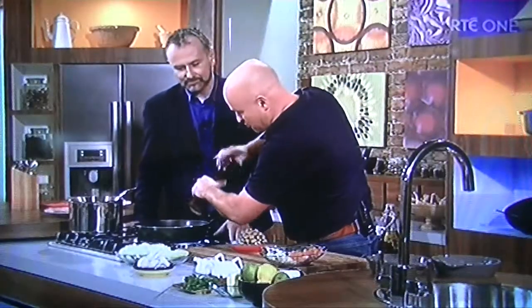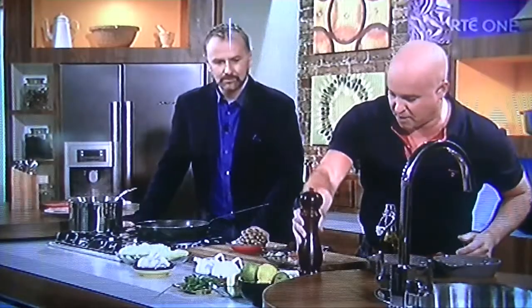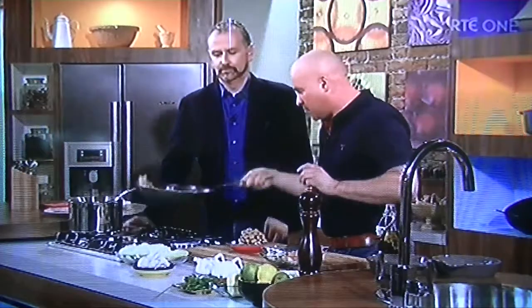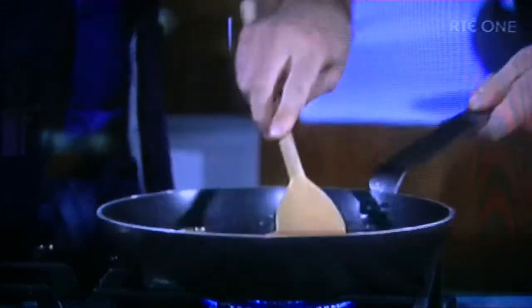Now, so I've just put a little bit of dried herbs in there. Yeah. And dried herbs are great because everybody has them at home. So don't be afraid, we don't always have the fresh ones. And because we're using smoked salmon, I'm going to put a little bit of salt in at the start. Yeah. Because smoked salmon can be a little bit salty. So we'll check the seasoning at the end. Yeah. Okay? Everybody says I can't flick a pan like that.